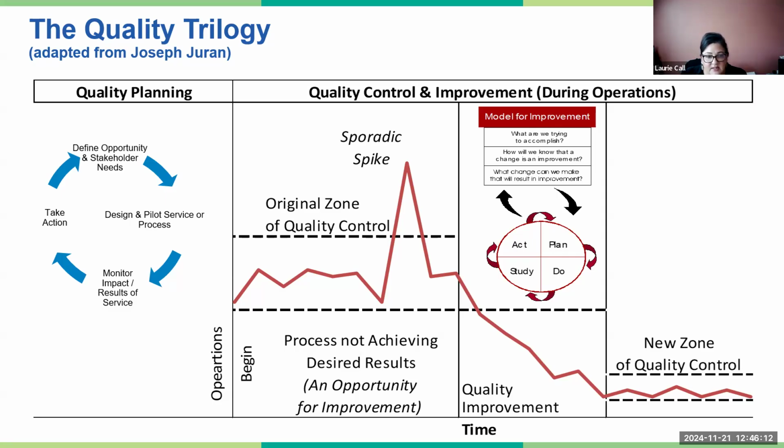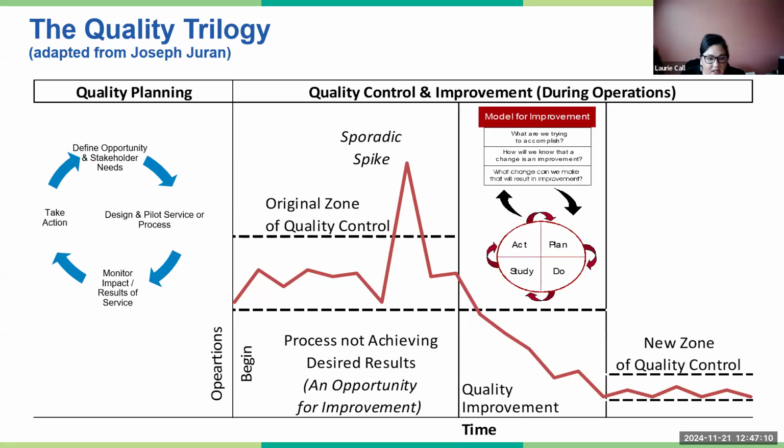So we're going to talk about these three pieces, and in quality planning, you see that there's a cycle. It's really understanding what the needs of the stakeholders or customers, the people that we're serving are. We have to start with understanding those needs, and then we design and pilot a program, a service, an intervention, what have you, to meet the client needs, the customer needs. And then we monitor that impact, how it's going. We measure along the way to see how that's working and what those results are. And then we take some action, based on that. We either improve the program and go into a quality improvement phase, or we sustain the gains that we're making if it's working well. So it depends on what happens with those results.